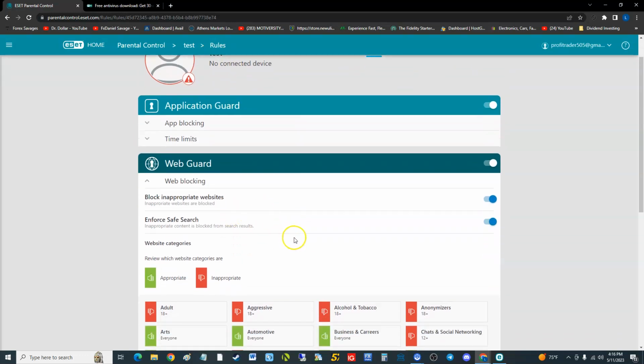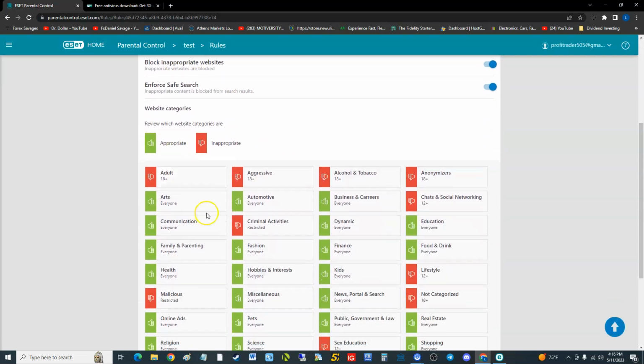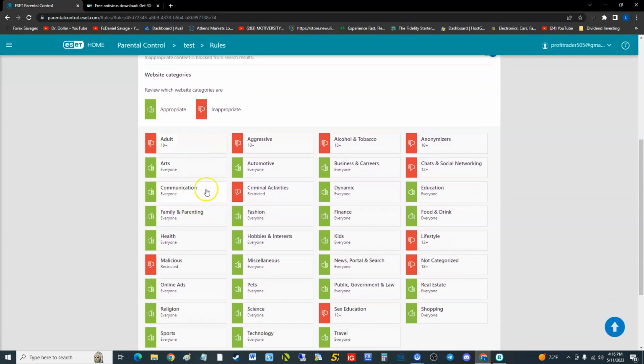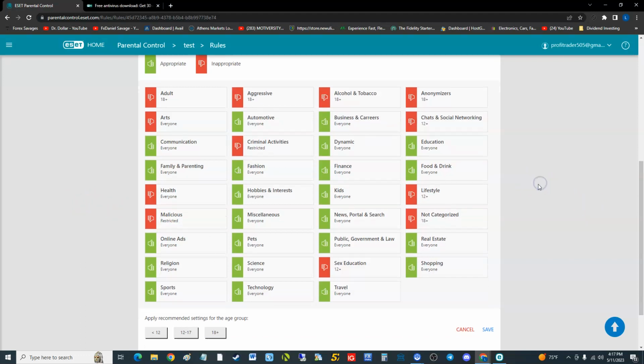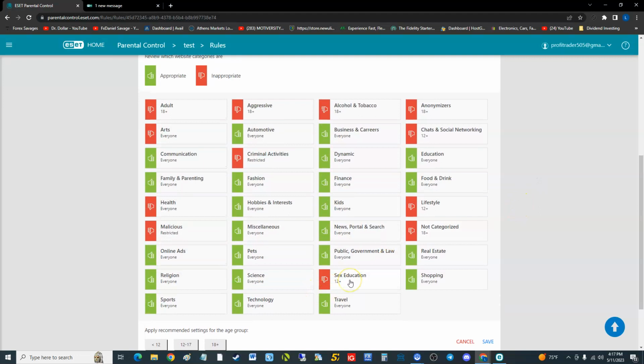But hey, this is a really cool feature. If you could do it for their phone, here you can go ahead and block certain things. Nowadays, art actually encompasses some nudity. I would restrict, trying to see here, health nowadays includes, I don't know what my audience is. I'm not even gonna go there. But here's sex education, a lot of stuff here.